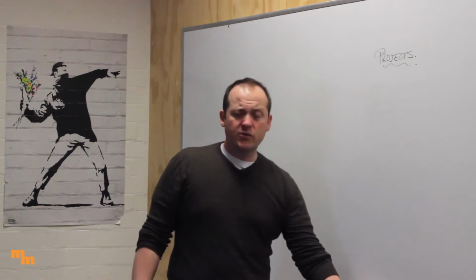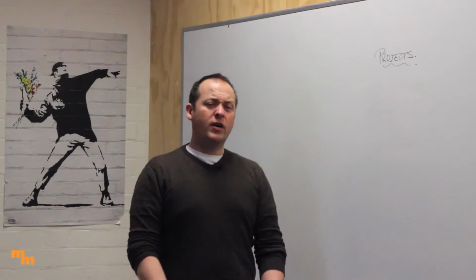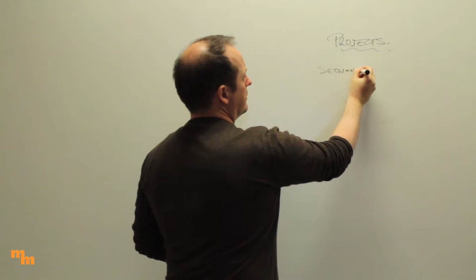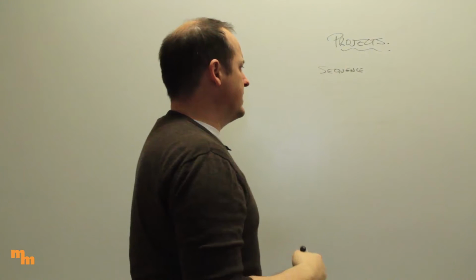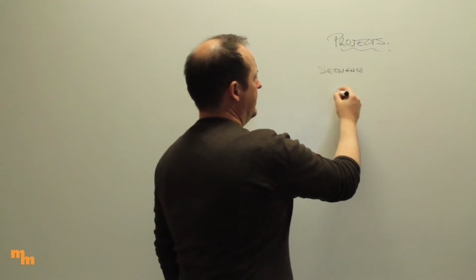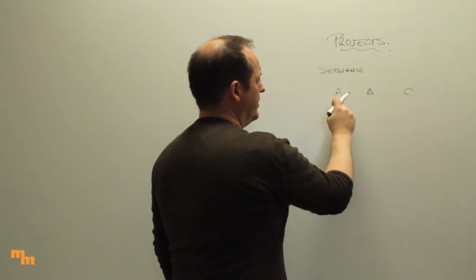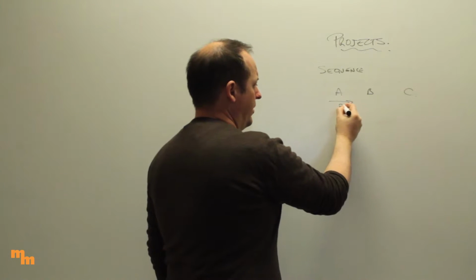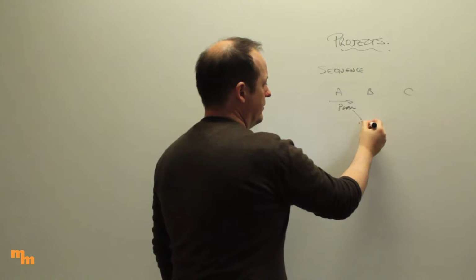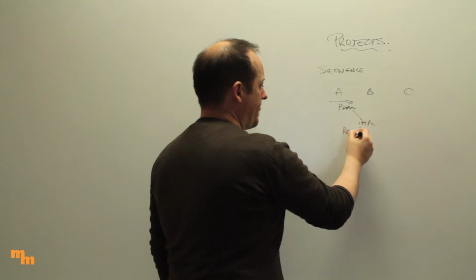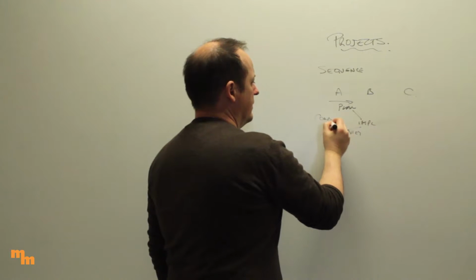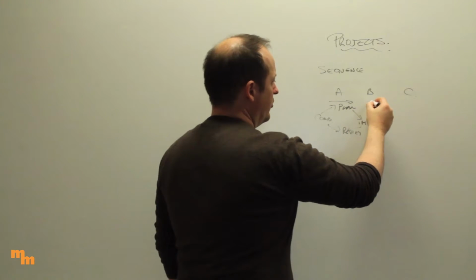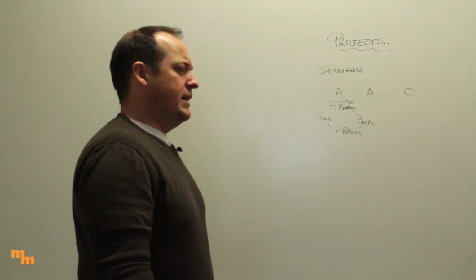All right, excellent. One of the tools I'm going to start thinking about to make sure I've got a good work breakdown structure is the sequence of activities, but also the sequencing of activities. So if I'm thinking activity A, and then I want to go to activity B and activity C, I need to know that activity A is not just a straight line. It might actually be: I plan, I implement, I review, I consolidate. And that might take place a few times. I might not get it right the first go, so I might have to go through a whole cycle before I can move to the next step.